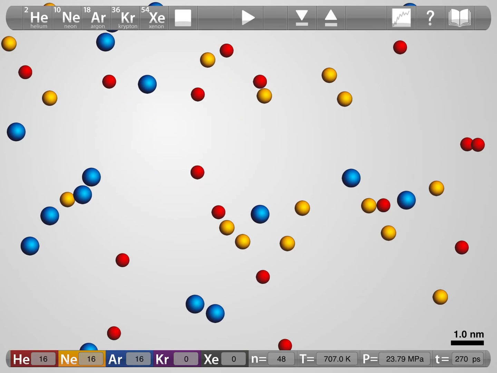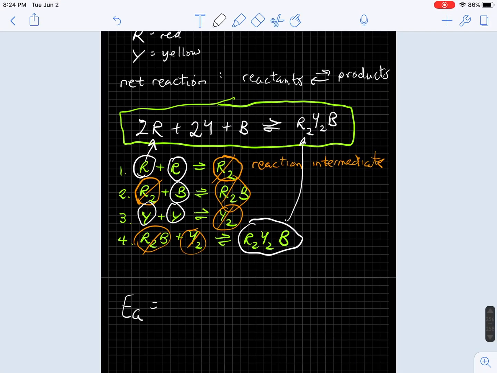But again, what are the odds that five particles are going to come together and they're going to be the same exact five particles that we need? It's rare. So what happens is two particles will come together and form one. And then that one particle will hit another and they'll clump together and form one. So again, we go back to our mechanism. Step one, we're taking two particles of R and we're creating one molecule. Then we're taking that molecule and we're adding on another particle and turning it into one big particle. So that's really what we're doing step by step, is that we are taking collisions that involve maybe one, two, or even three particles and bringing them together to make one or two particles and simplifying our process.